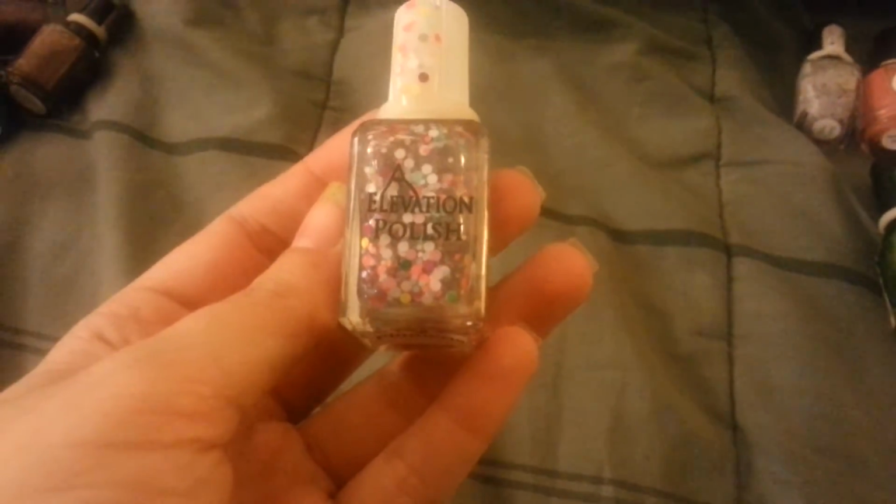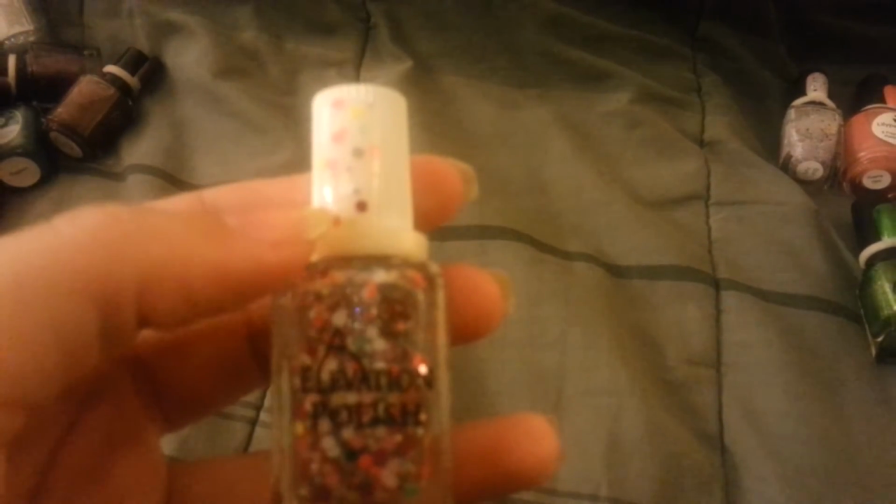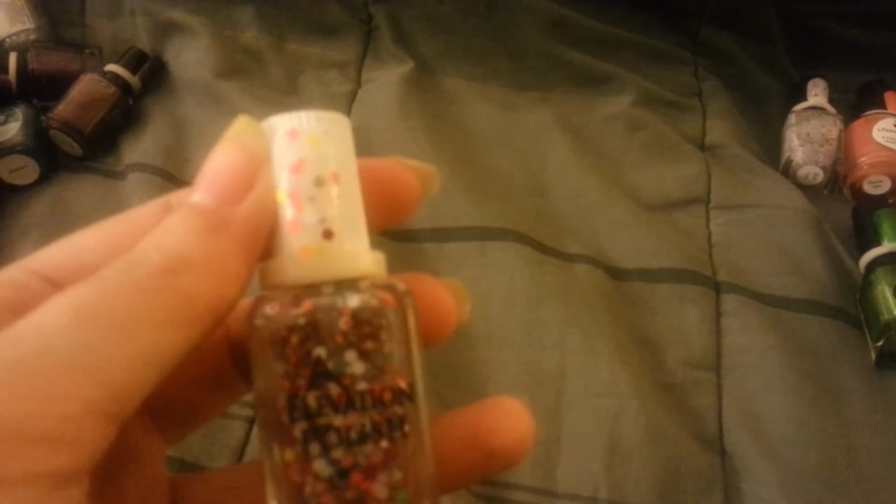Another Elevation polish. This one's called Plumeria, and I don't know. I think I'm going to hang on to this one, and then if I haven't used it by the next time I destash, I'm going to get rid of it because I like it, but I haven't used it yet.